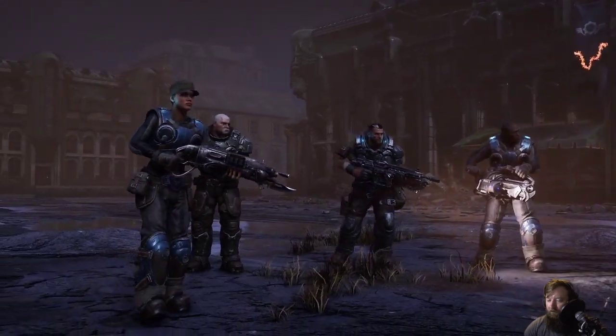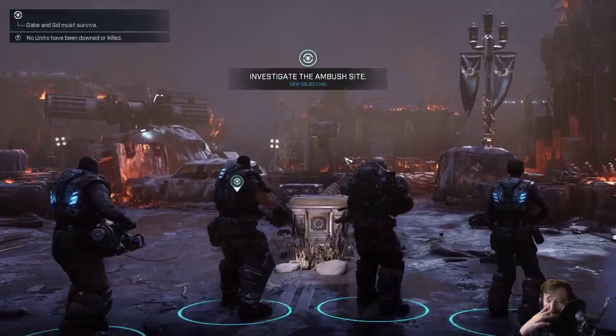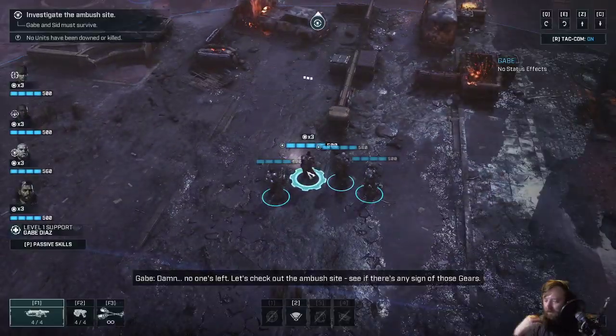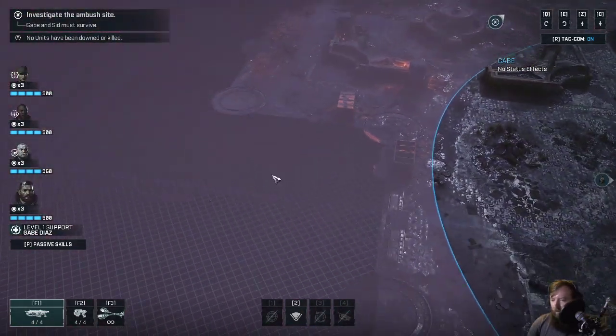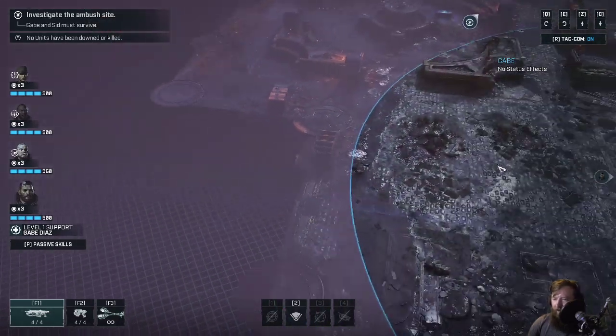Oh, more people. Yay, more things to think about and screw up and not click on properly. Wonderful. Alright, investigate the ambush site. It's an ambush site, I mean like foreshadowing much. Let's have a quick look over here. Ooh, grid pattern. Nice buildings. Oh, okay. Ah, I see. That's cool.